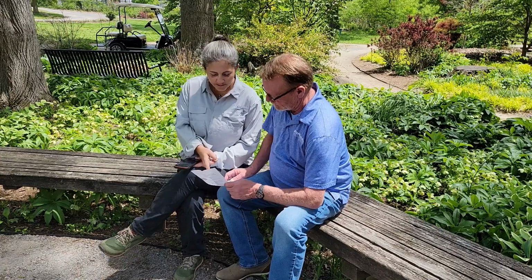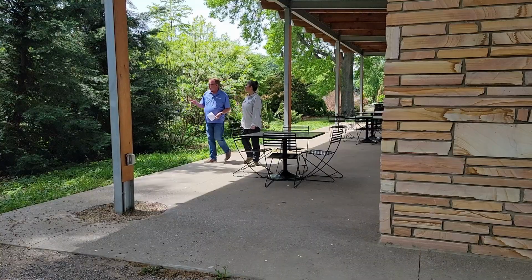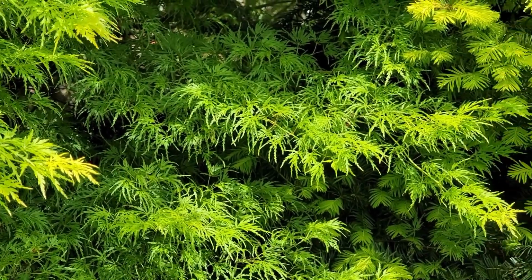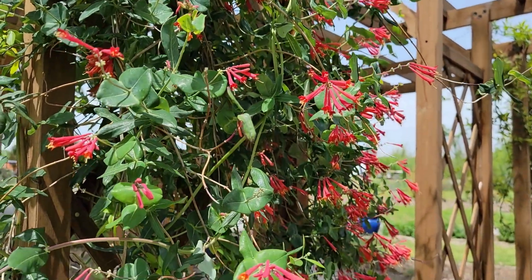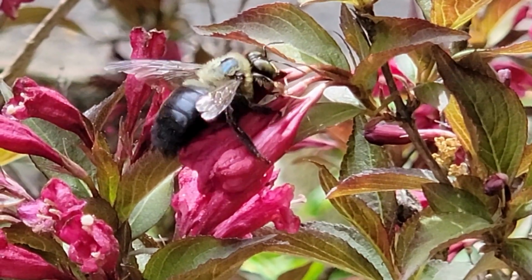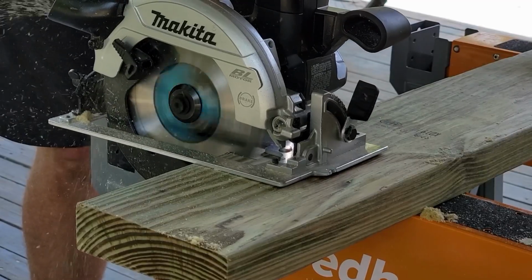When we talk about sustaining the future, we as the garden staff sat down and we evaluated where we want to head in the next 40 years. We want to shift our focus to sustainable practices of caring for our little 10-acre spot in the most environmentally and ecologically positive way. So we are currently in the process of changing all of our hand tools and equipment over from gas-powered to electric-powered.